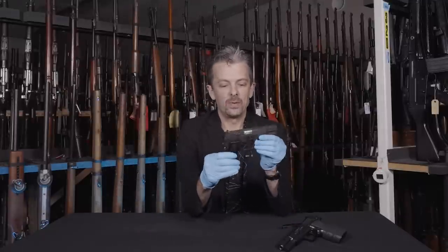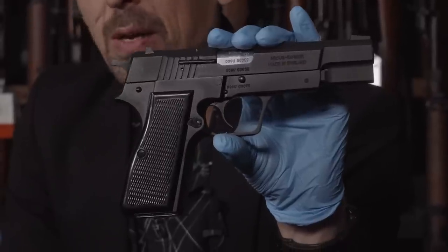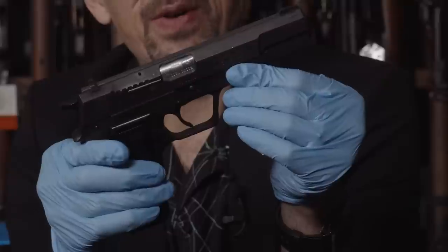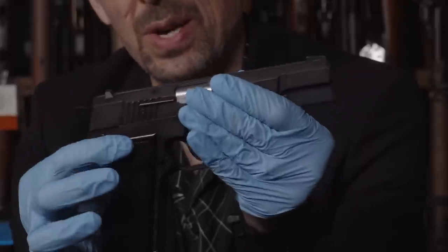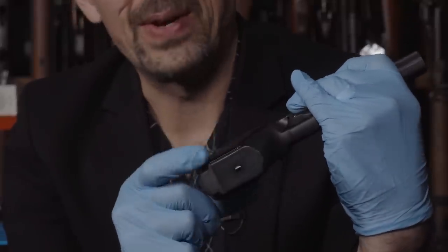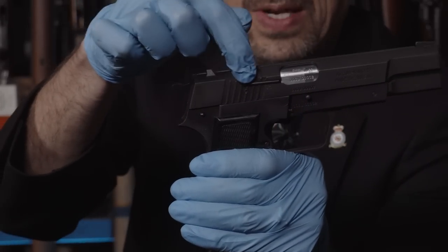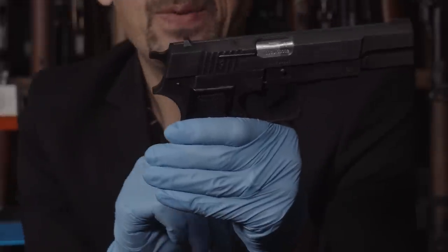We come to this slightly sort of space age looking Browning Hi-Power derivative. So it has all the features of the Hi-Power. You can see the lineage of the frame and of the slide. The grips on this are standard, early-ish Browning Hi-Power checkered plastic grips. But a lot has changed. We have a little change in the profile of the slide back here. The angles on it are different. The whole thing is more angular.